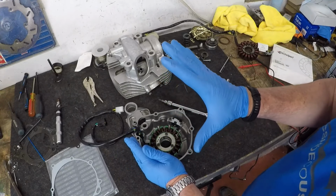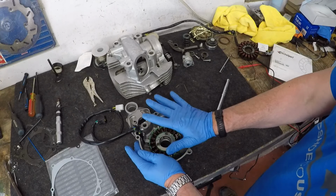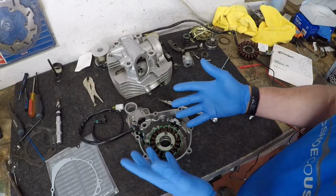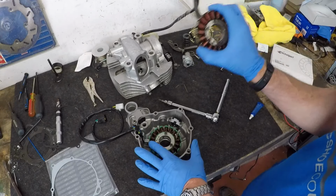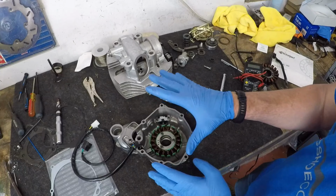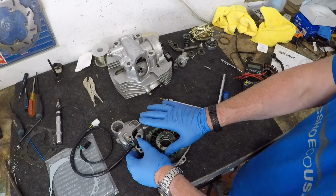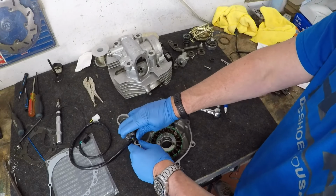Okay, fellas, so I am not 100% happy with the way that the filament fits. Unfortunately, it is what it is. This is what I'm left with. My old stator is really no good. So from this point, since I don't really have much more of an option, I'm going to have to run with what I have here.